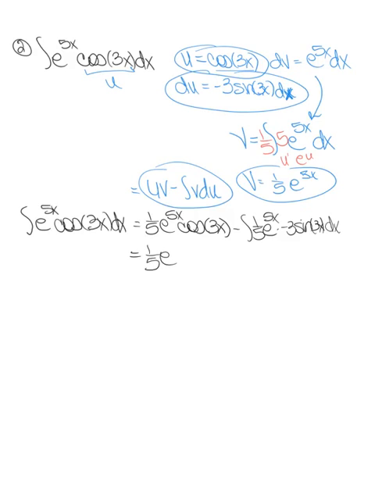I've got a 1/5 e to the 5x cosine of 3x. The number here is going to become, let's see, I've got a negative here. When I multiply this negative 3 times 1/5, I'm going to get a negative 3/5. And with the negative on the outside, that's going to give me plus the integral of 3/5 e to the 5x sine of 3x dx. Didn't give myself a whole lot of room to write that in there. Okay, and so our second integral then is going to require us to do another integration by parts.